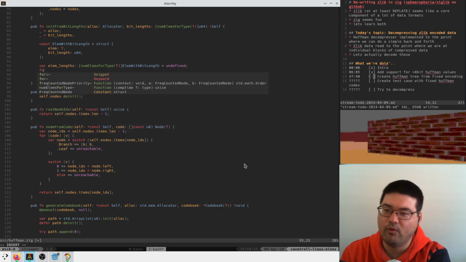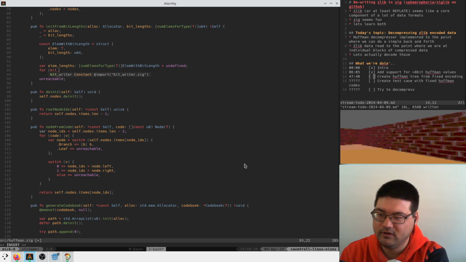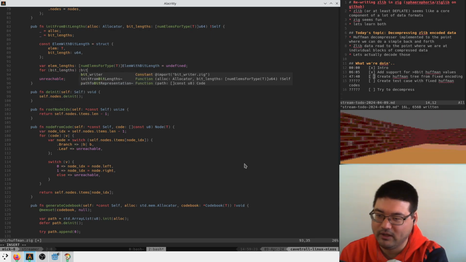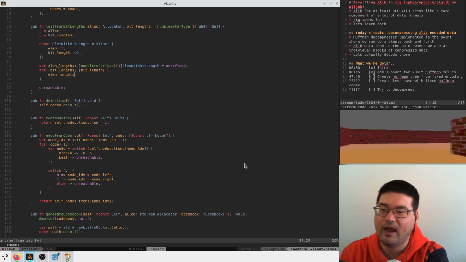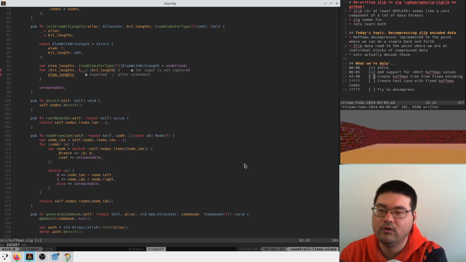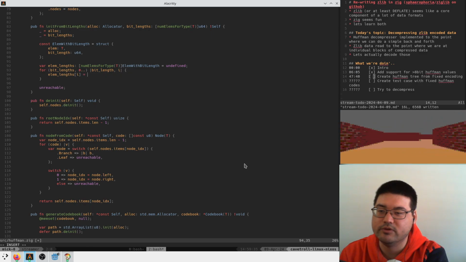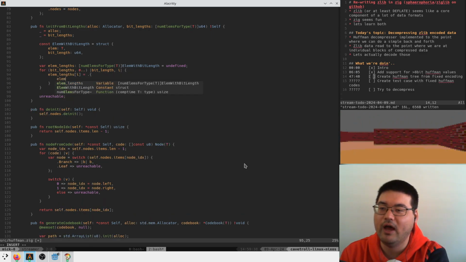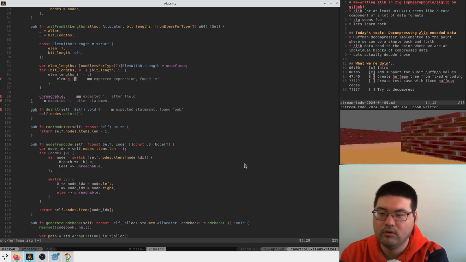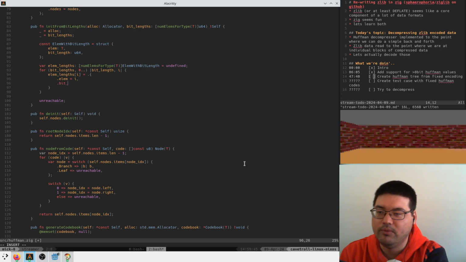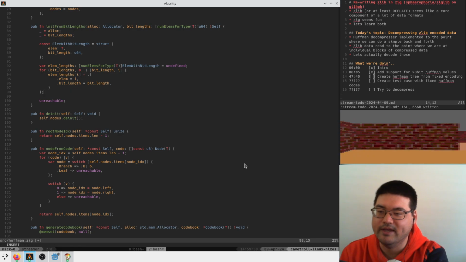For bit length, we extract each individual bit length, and lm lengths at that value is equal to a struct with the lm of I, bit length is equal to bit length.